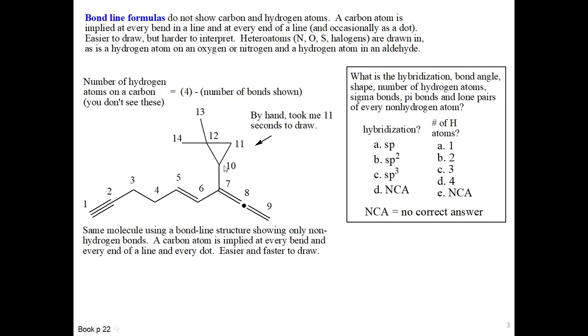Okay, so if we come up here, first off, I see no pi bonds up here, so these are all sp3. If I want the number of hydrogens, I take the bonds that I see. For 11, that would be 2. 4 minus 2, there must be a CH2 here. If we look at number 12, I see 4 bonds. 4 minus 4 is 0. There are no hydrogens here. And finally, if I look at 14, I see 1 bond. 4 minus 1 is 3, so this must be a CH3.